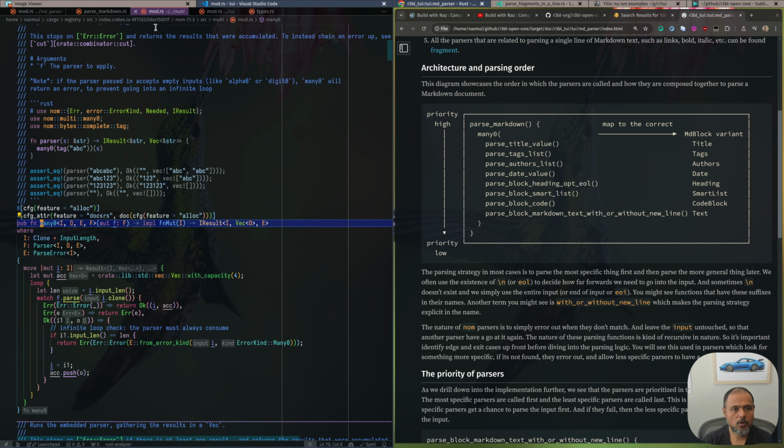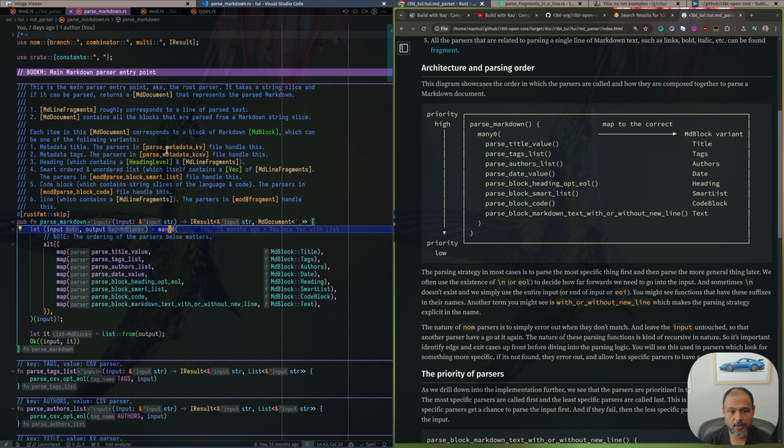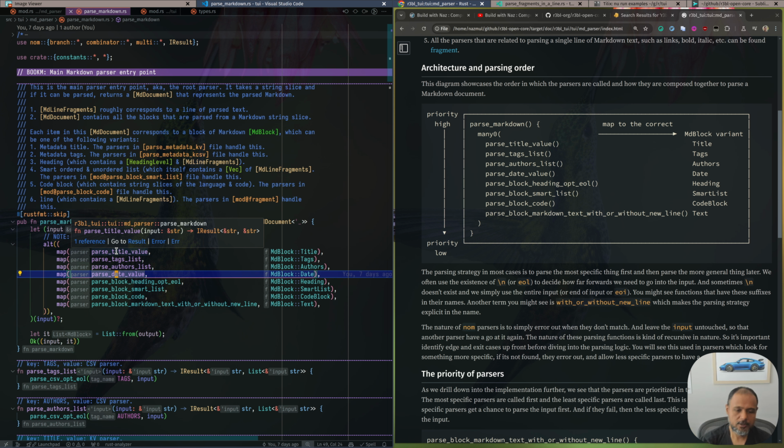Things like many zero are in the multi module. So this is combinators applying their child parser multiple times, and depending on what error comes out, it ends up playing itself out.